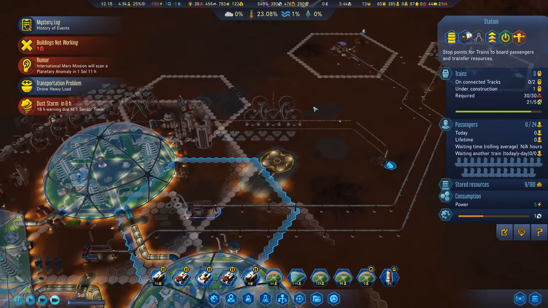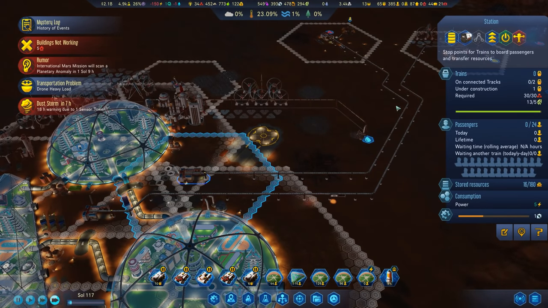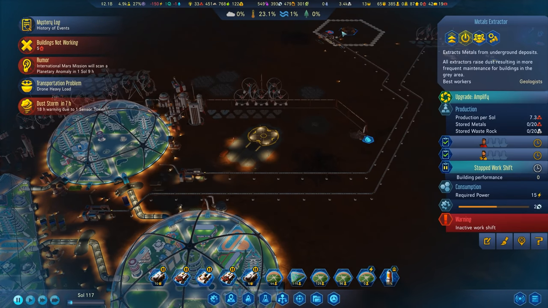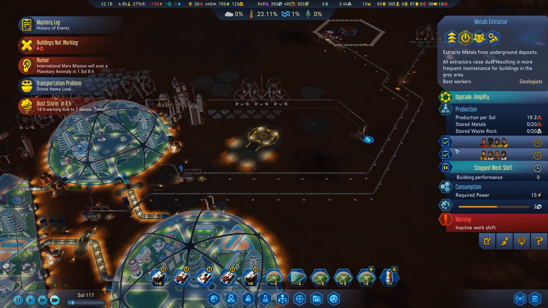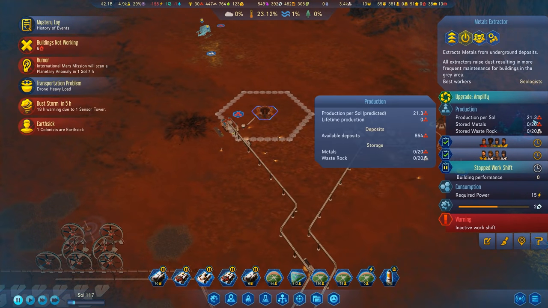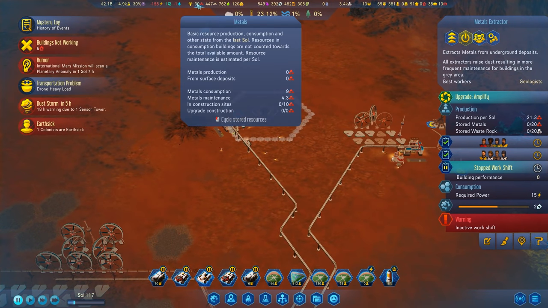Ugh, now is really not the time for another dust storm, thank you very much, but okay, we'll work with it. So I'm about to finish building up this train, let's go ahead and assign you like so. And now we have people that are able to work here at the metals extractor. We'll say that that's a super high priority. I really wish we had more geologists working over here instead, but you know what, I'll take 20 metal production per soul for now. At the very least, that keeps me going.